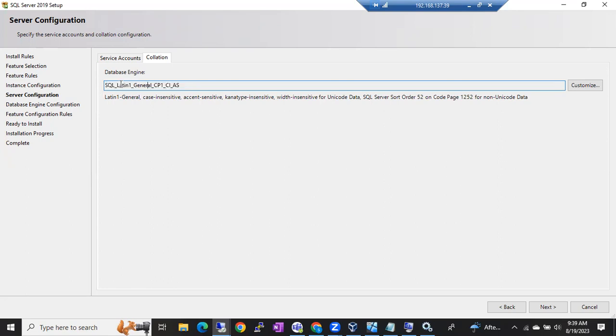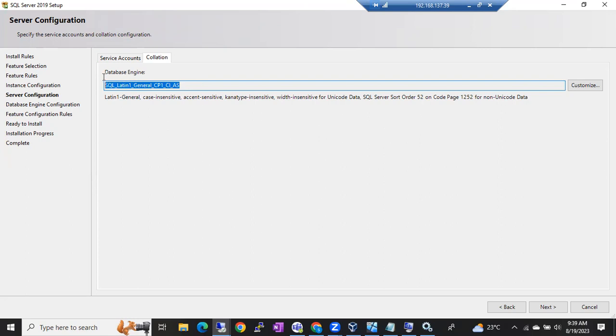Okay, the default collation setting is SQL Latin 1. In the interview they will ask, what is the default collation setting? SQL_Latin1_General_CP1_CI_AS, where CP1 is code page 1, CI is case insensitive, and AS is accent sensitive.